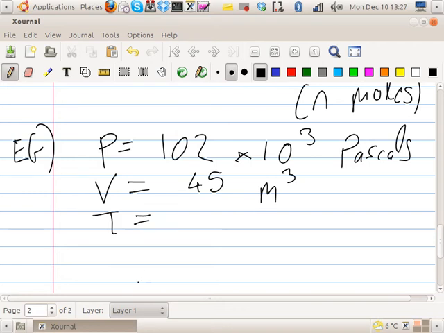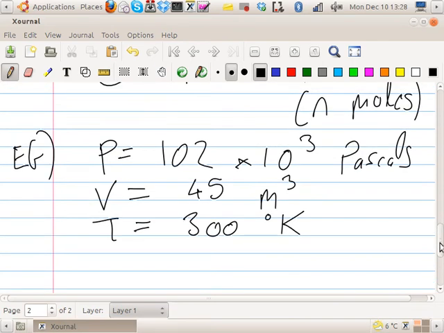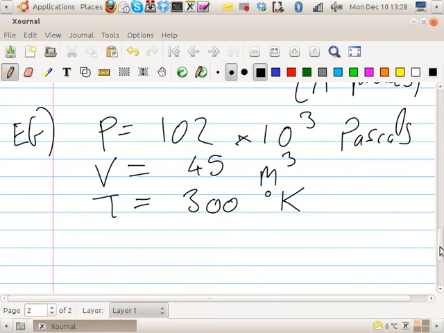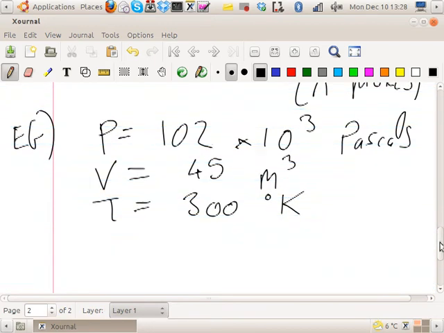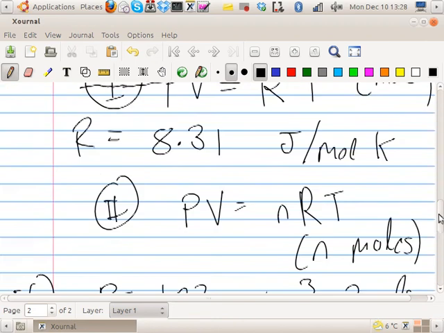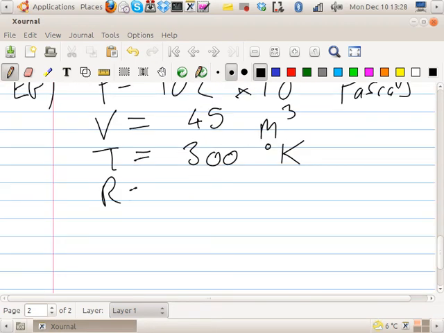Okay, the temperature. What do you think the temperature is in here right now? More than 273, for sure. What do we think? 19? Is it as hot as 20? Will we say it's nearly 300 Kelvin? Yeah, just say 300 Kelvin, the temperature of the room. And R we already have, it is 8.31.